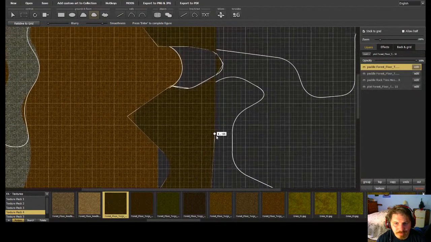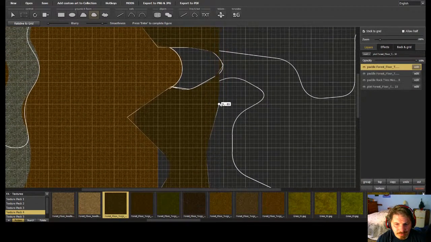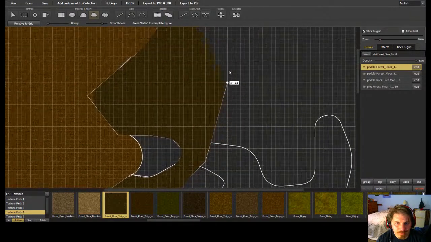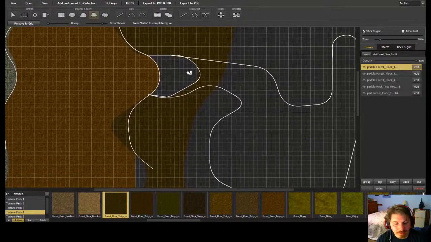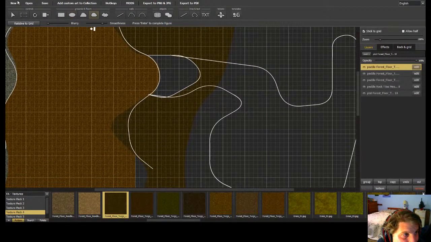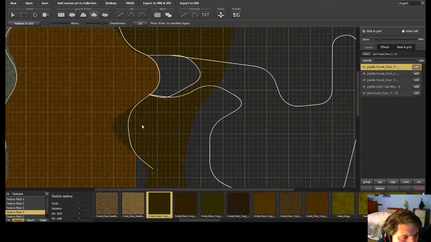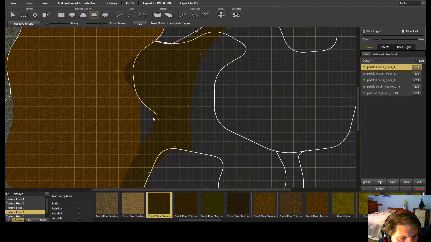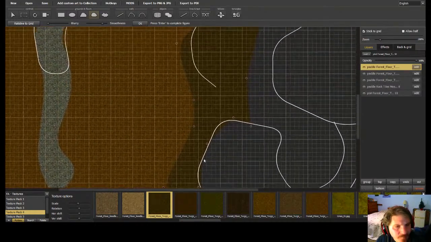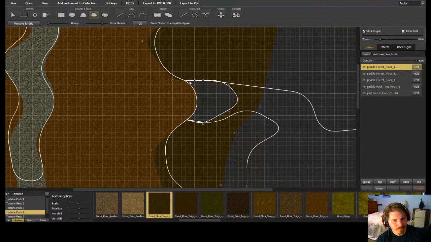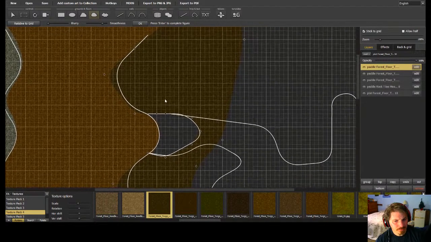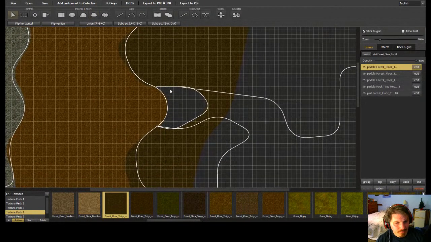We won't go too deep because this is a cave and you're not going to have the forest floor going all the way through a cave. You want some rock. Not that you'll be able to see this in Fantasy Grounds, but alright, let's shrink this down a little. Move this back up. There we go. So now we've got a discernible change in location here. Cool. Press enter because we're done there.